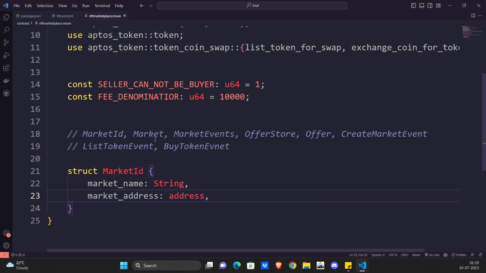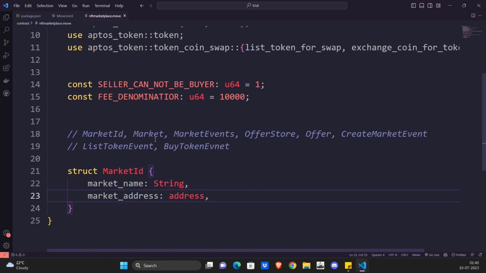Cool. So here we are defining a struct MarketId, but there's something more that we need to do. We need to provide it with some sort of abilities. What can those be? We can store, we can drop, or we can copy, right? But let's talk more about the struct thing, right?